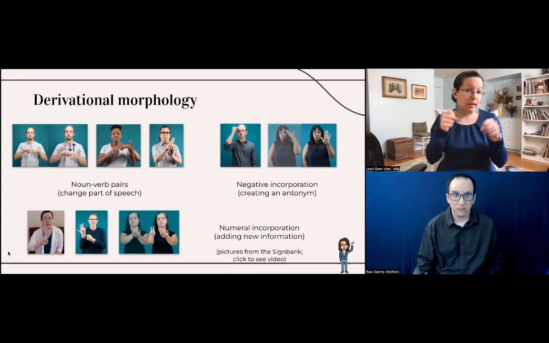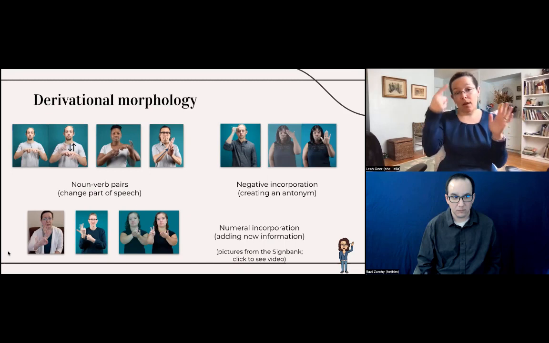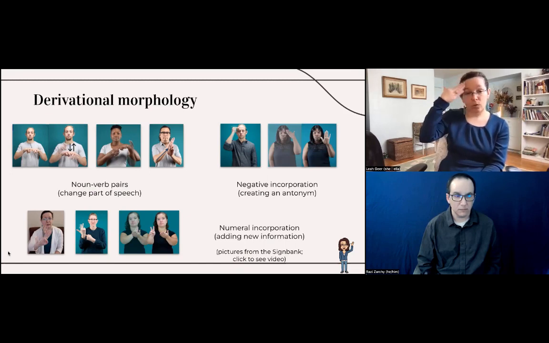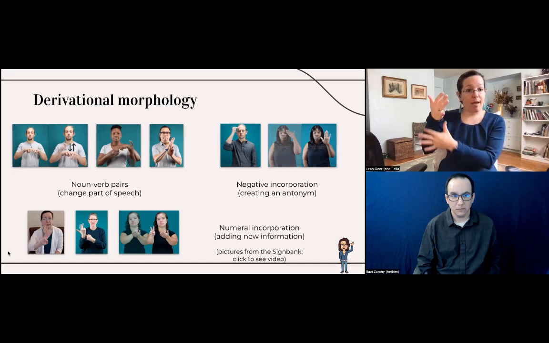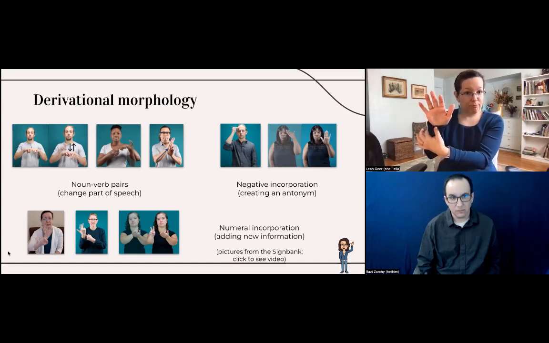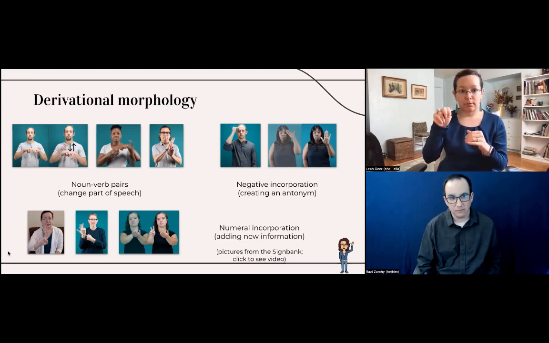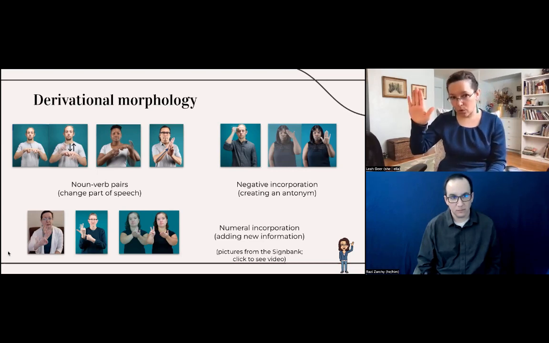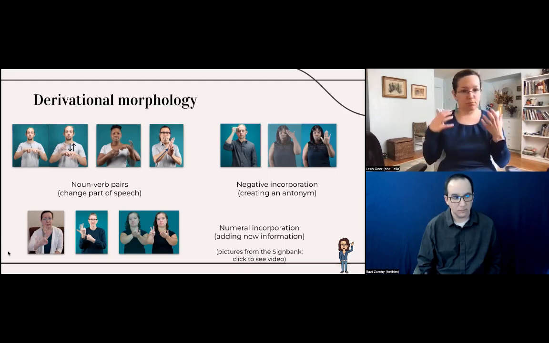Another type of derivational morpheme is those that can create antonyms. For example, to know versus don't know, right? That movement, that palm orientation indicates the difference, that antonym. And just by adding that negation, we see that the 2 are discrete. To like versus not to like, to want versus to not want. The way that we create this negation is adding new information to create its class.